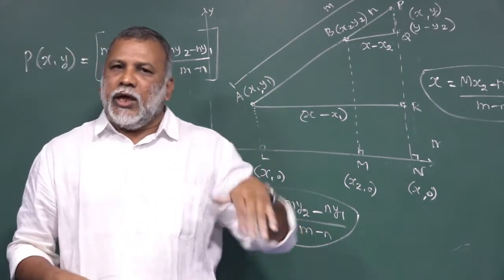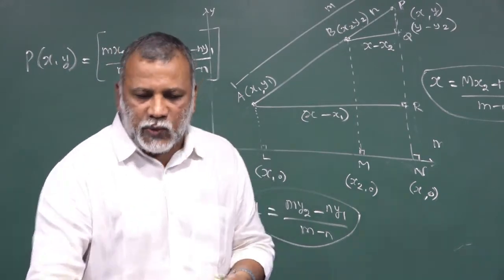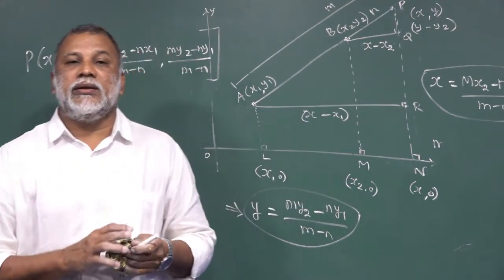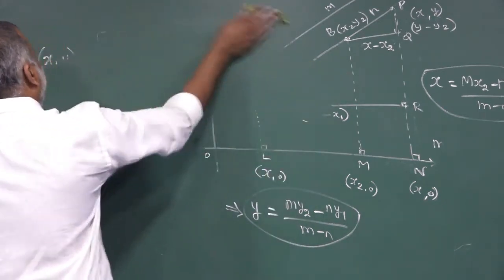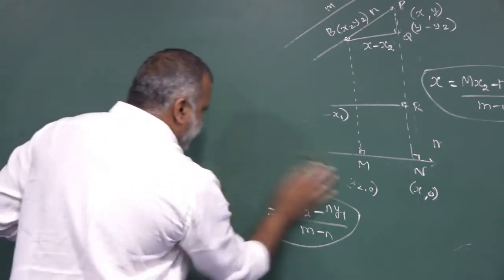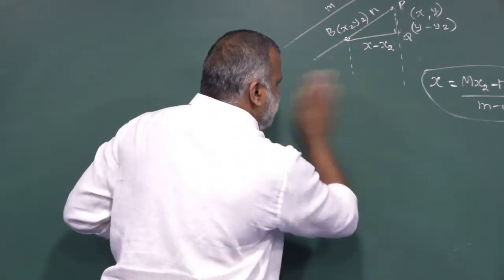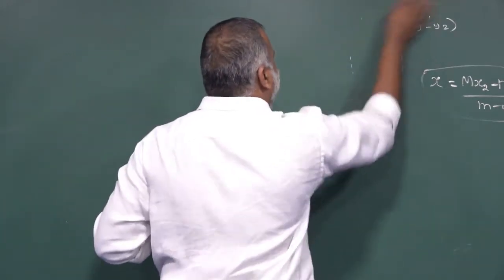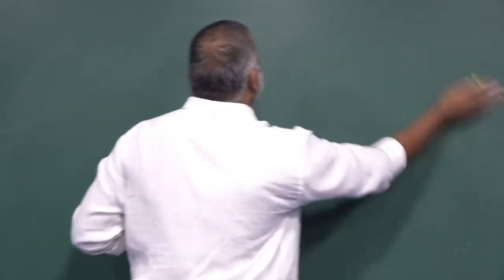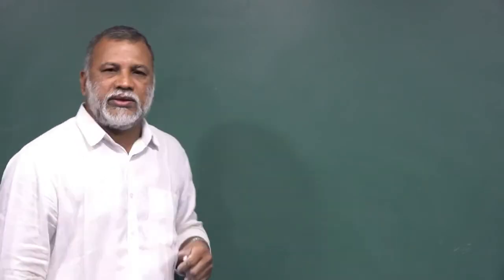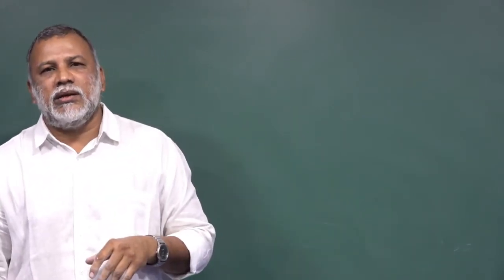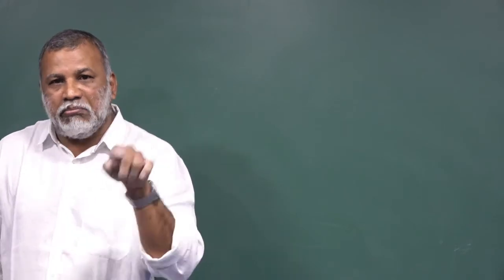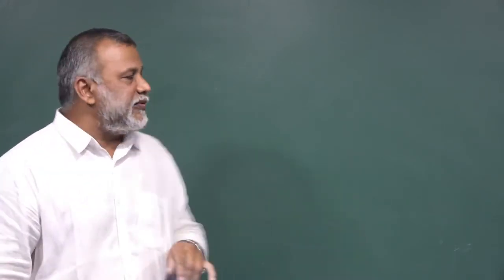In the same way, in your lower classes, you used another logic. You know the centroid. What is the meaning of centroid from your lower classes? You have your proof. Already, you are using that formula. The centroid of a triangle. From your lower classes, you are using the centroid of the triangle. What is the meaning of centroid? First, just recall what the meaning of centroid is. The point of intersection of the medians. The point of intersection of the medians.